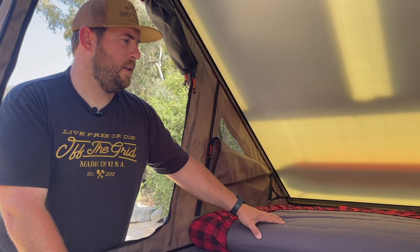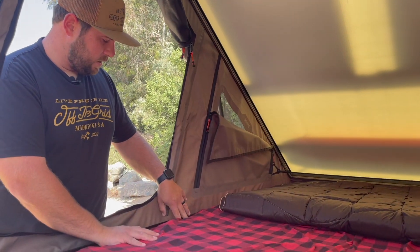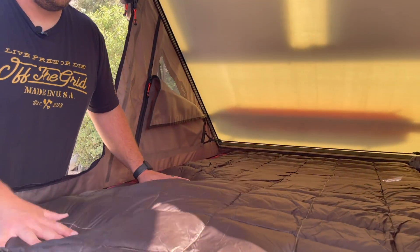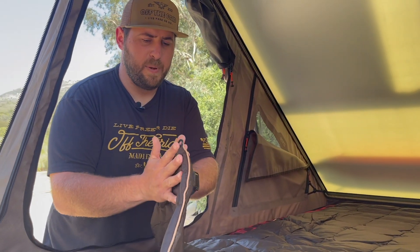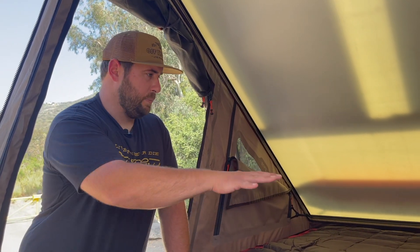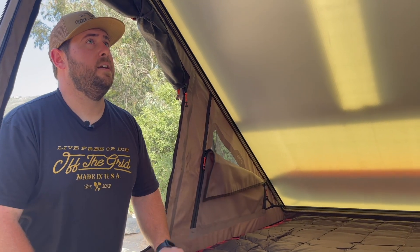So we decided to spend the money on an Exped Mega Mat Duo — it fits perfectly in here. It's deflated right now, only about three-quarters of an inch thick deflated, but it goes up to about four inches and is so comfortable. We did a multi-night trip to Death Valley and slept great. On top of it, my wife got a Rumpel blanket from REI — it's down-filled, goes almost paper thin, but puffs up and insulates really well. We don't use sleeping bags at all, just the Exped, the down blanket, and a couple of pillows. The only things I remove to close the tent are the air from the pad and the two pillows — everything else stays up here.